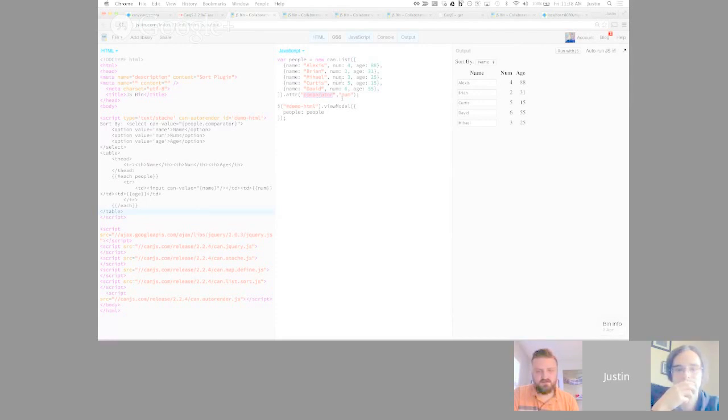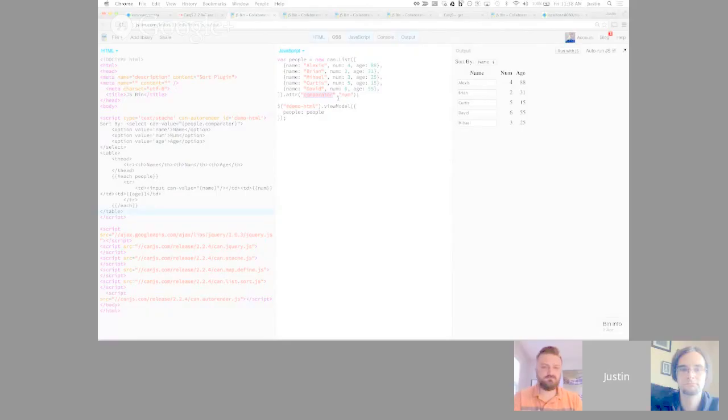Sorry, I was kind of wondering what the relationship was to the old sort plugin. So I guess that's it, it's now live bound? Yeah, it's live bound and it works right. The old one was kind of weird and only worked in certain situations, and this one works in a lot more and a lot better. And it's live bound, so you just change it and it automatically will do the resort.